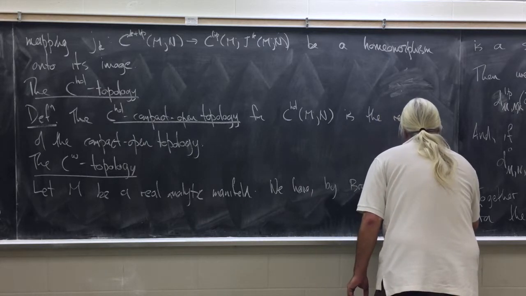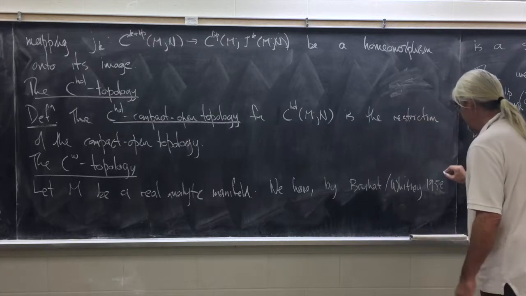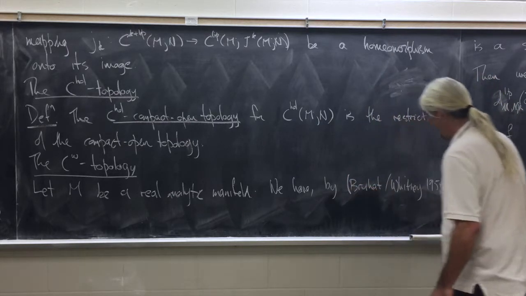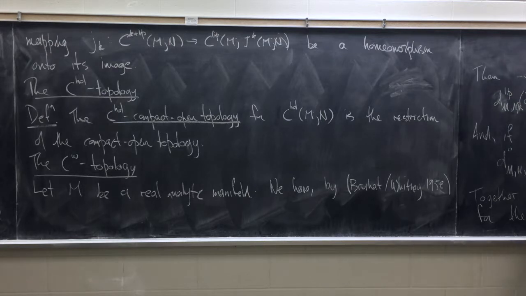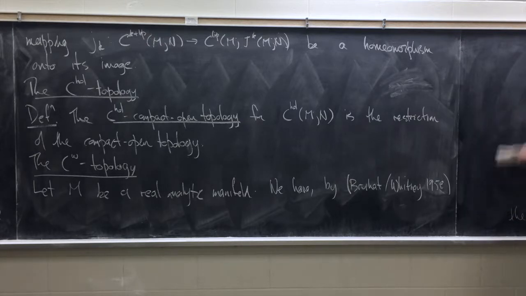So we have a theorem of Bruhat and Whitney in 1958. This is one of those results that you believe ought to be true, okay? But you still have to prove it, and it's just a tedious proof of constructing a holomorphic manifold from a real analytic manifold. So you have an atlas for the real analytic manifold. Atlases are locally Rn, you extend that locally to Cn, and then you just have to make sure that everything patches together to give you something well-defined. So it's a tedious result, but not deep, is what I mean to say.